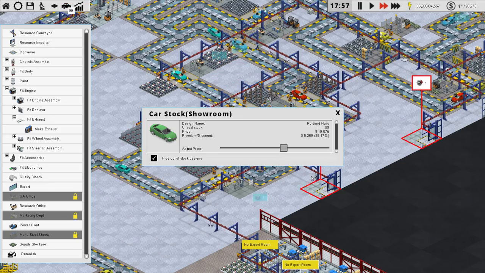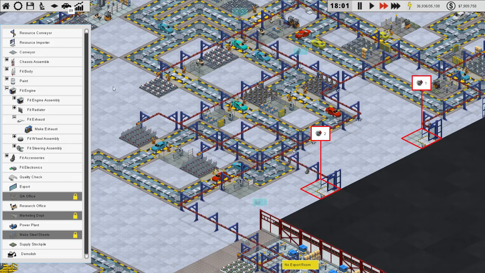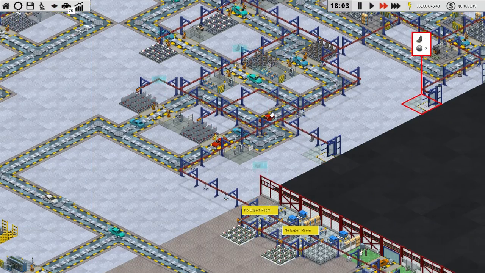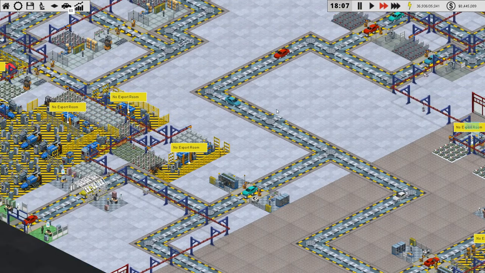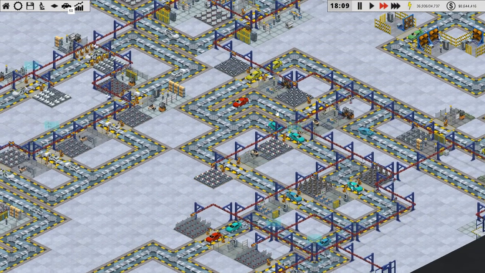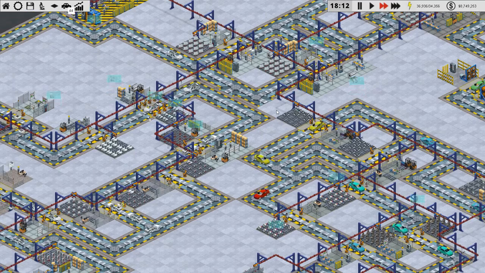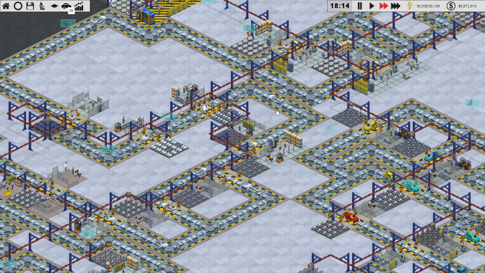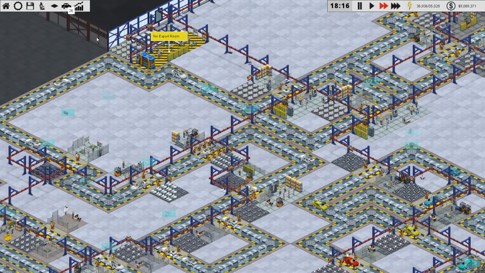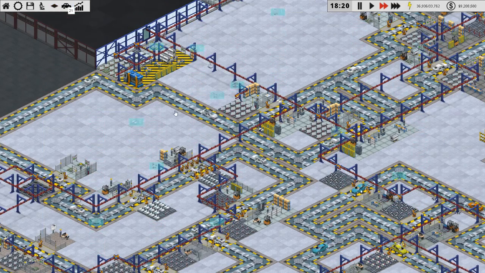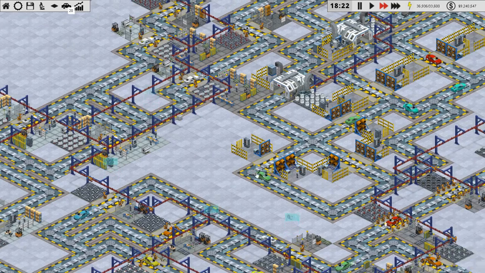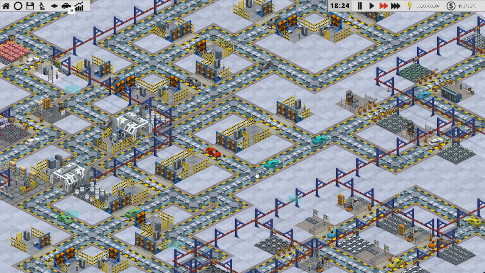Oh boy, look at all these cars piling up. Do we have to drop our price a little bit? I'll drop it just a little bit. Well, that definitely seemed to help start selling them. Probably just coincidence. It may be that we're going to need to start introducing some new models and doing some upgrades before we finish doing all of our local manufacturing. But getting the local manufacturing really is the higher priority in my mind.